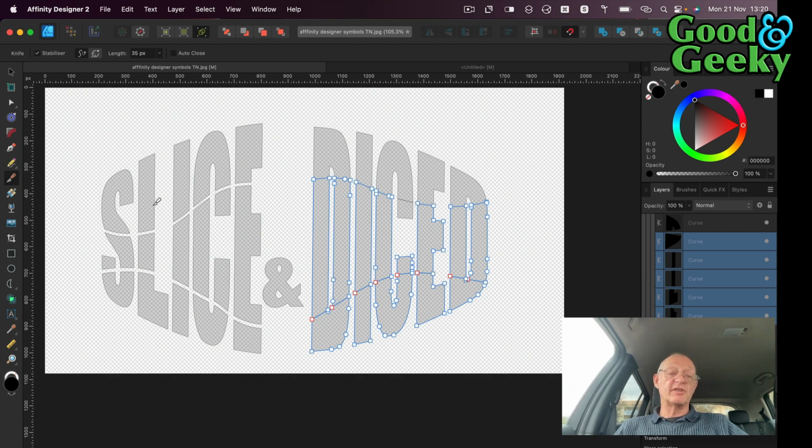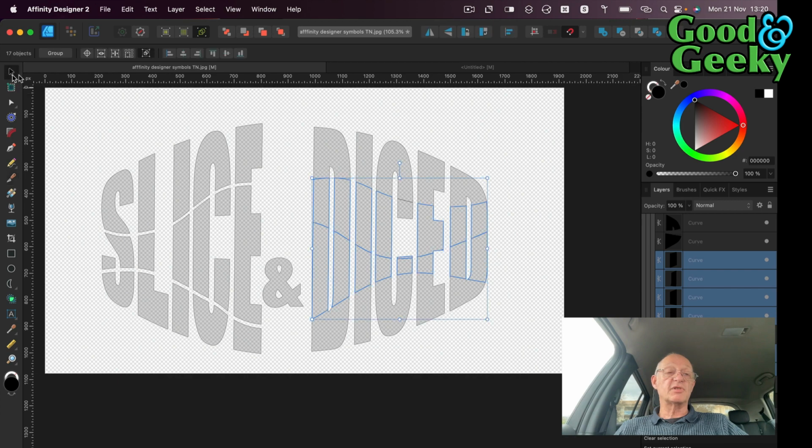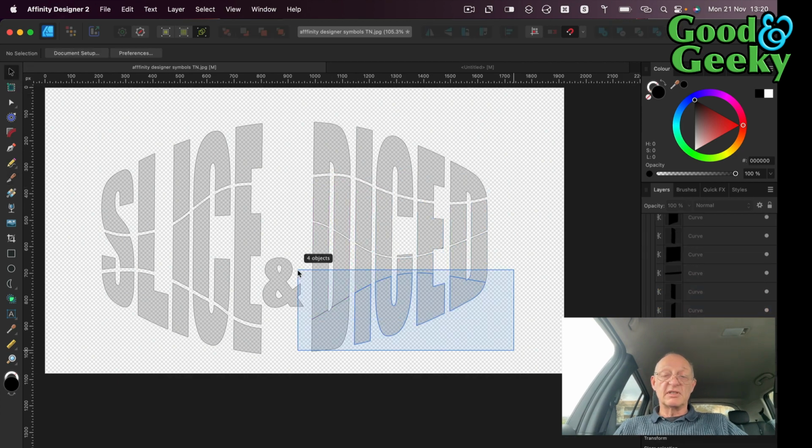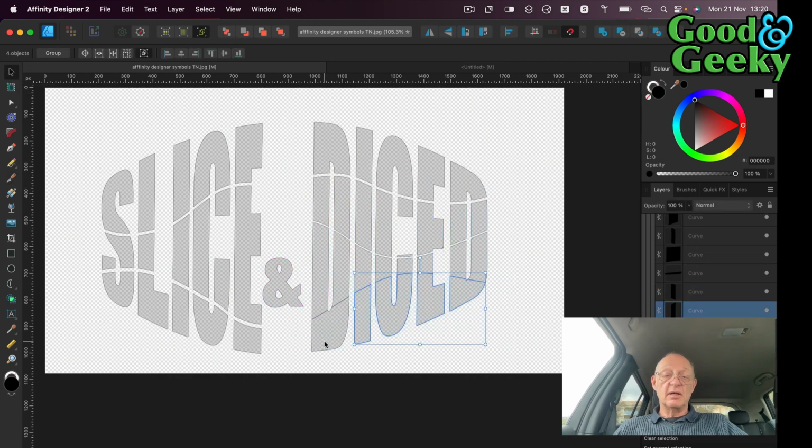And maybe I could have another slice through this as well. So perhaps if I want to have another slice, I can. Well, I've got this one here selected. I'm going to start here and come round and down and then up and have that diced and sliced across that way as well. So I've got a good bit of dicing and slicing going on. So let's go to my move tool now. Select these ones here. And I've still got to get that one there, bottom part of the D. Let's get that. And I'm going to move those down.